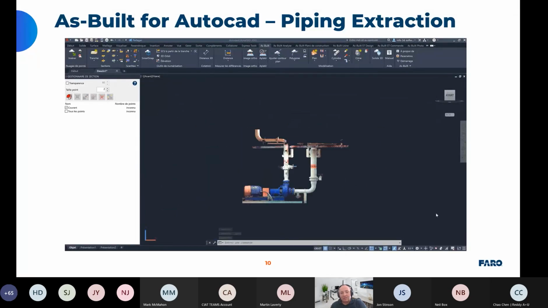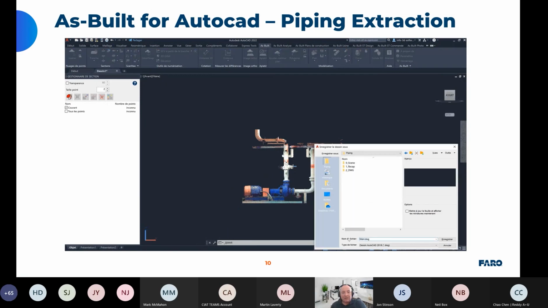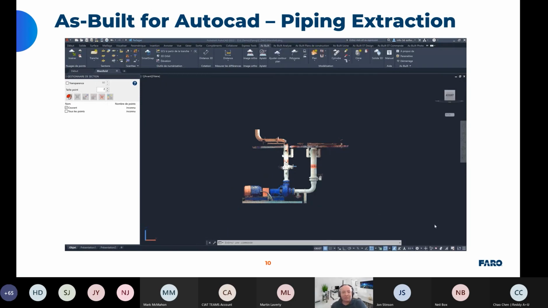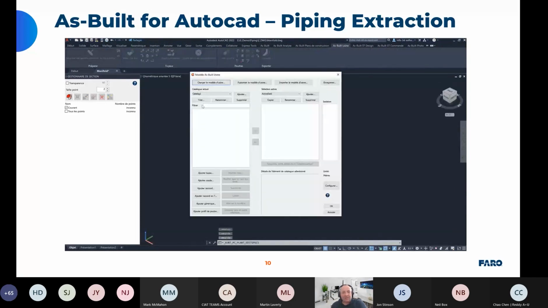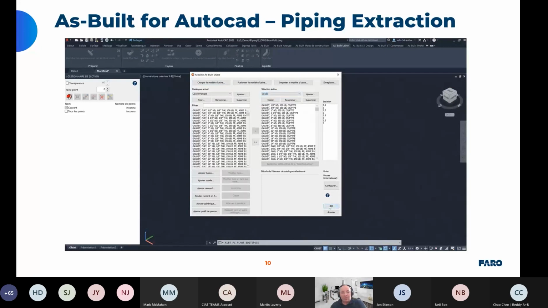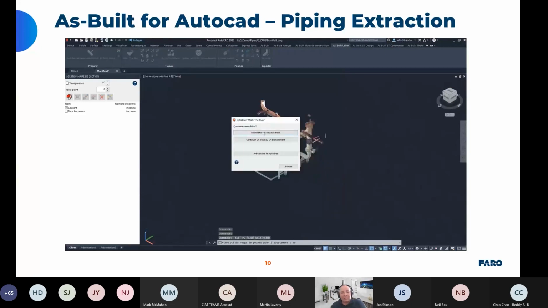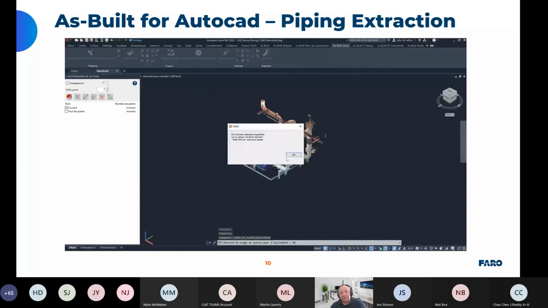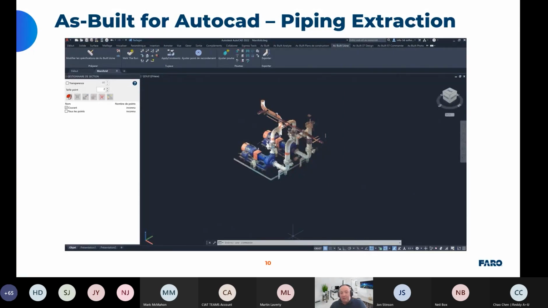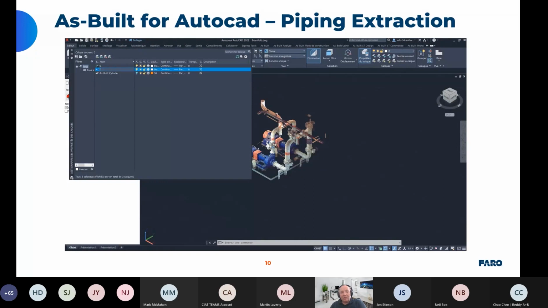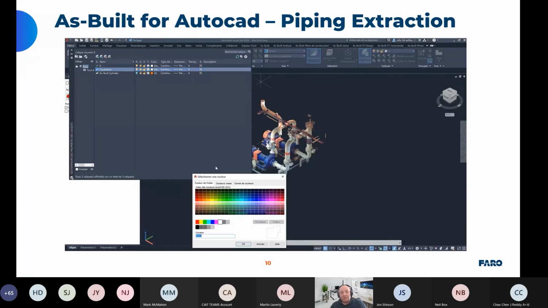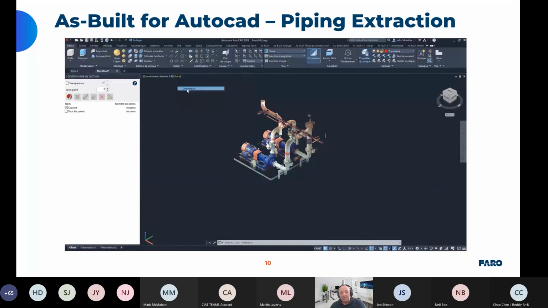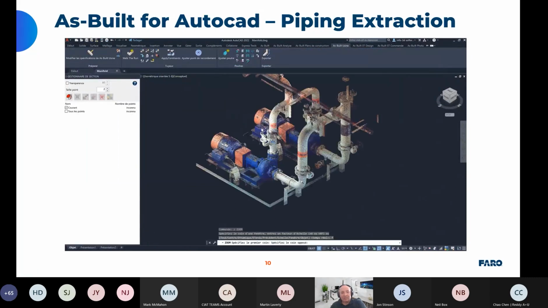And when it's done, I just have to select my piping specification. Of course, we will have to save the drawings. In that case, I'm selecting my specification. I will take all the components I want, and I will prepare my drawings for extraction, the same way we did with Revit to extract the walls. It's more or less the same time. After, I prepare my work with some layers. And when it's done, I just have to extract my piping.